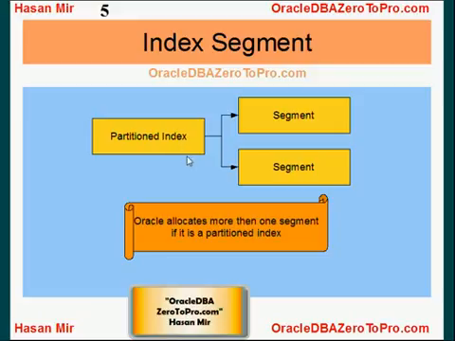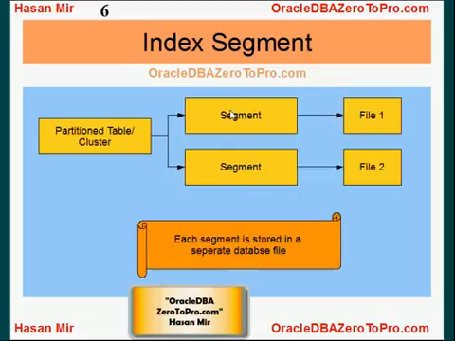If it's a big index, you don't want Oracle to do lots of reads on that index, so you put that index in two segments, and you store each segment on a different file. That way Oracle can read the whole index in half the time. There's a typo here, it should be partition index, not partition table. Oracle can read the whole index in half the time because now two hard disks are being read at the same time. That's the concept of partition. Each segment is stored in a separate database file.